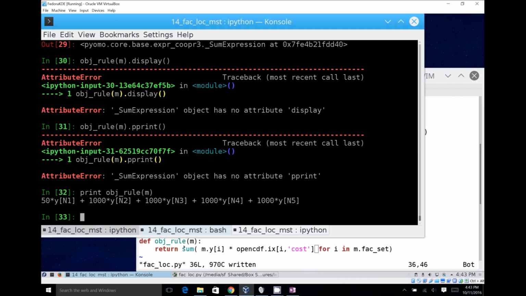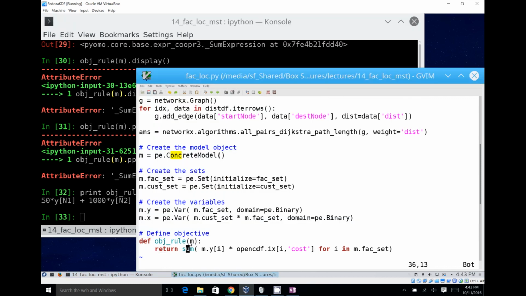Okay, so help me write the second part of the objective function. So now, again, I'm going to be summing over some things. Yeah, m.x. And then there's going to be two indices, right? The customer j and the facility i.